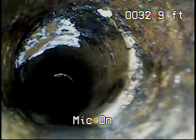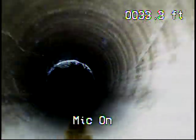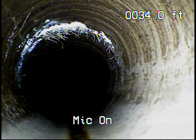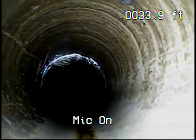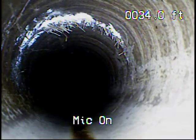That white stuff on the top of the line, it's just minerals. So don't worry about that. And a little bit of roots right there. So they must have just had this cleaned, because you can tell. Look at all those lines on the top of the sewer. So they just had this thing very properly cleaned.